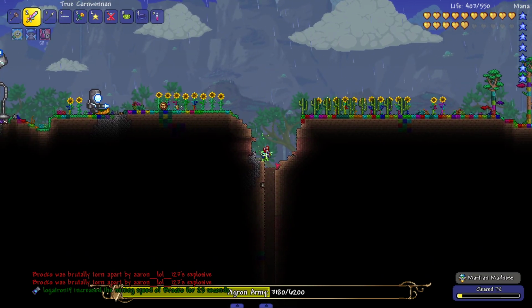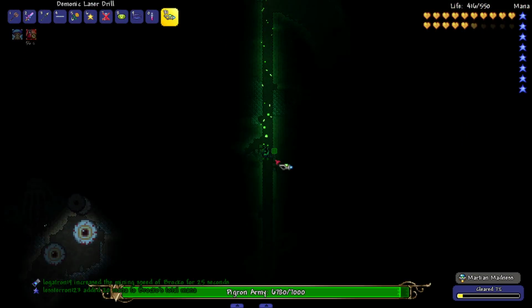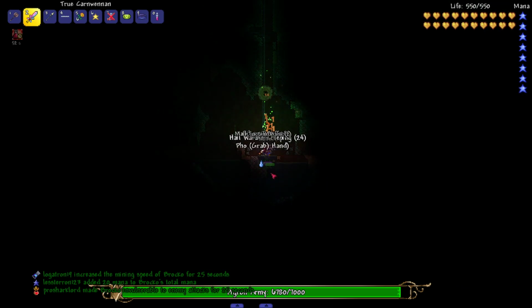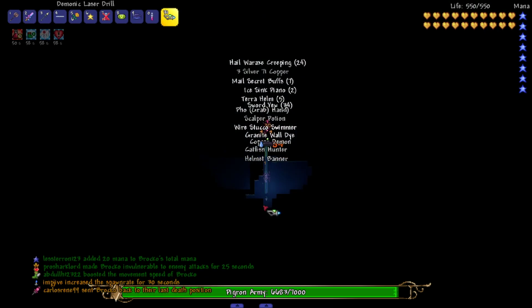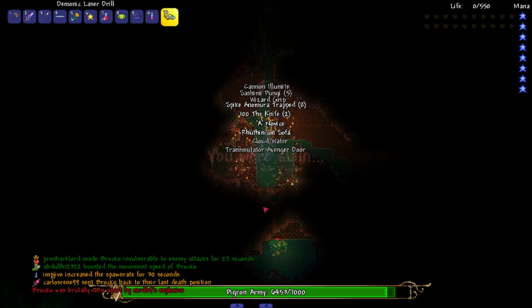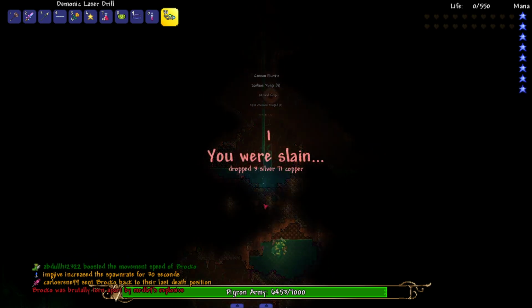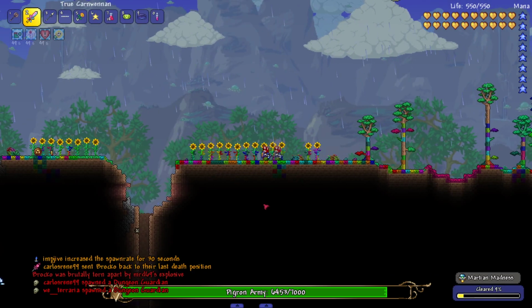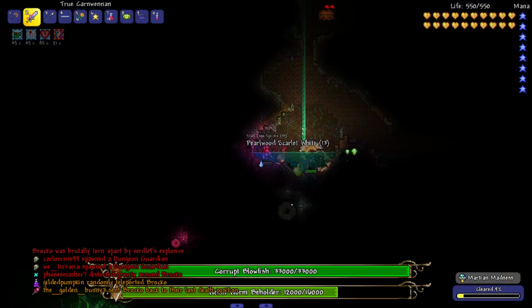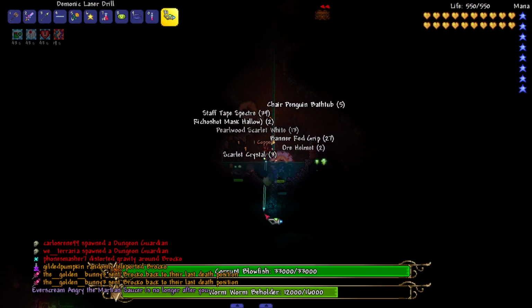Oh yes, mining speed. Thank you. I'll take that. Pig run army. What am I fighting? What is down here? Why is there something down here? Hey, somebody give me God mode, I think. Okay, never mind. I can't move. I can't go down. Oh, thank you. Thank you.